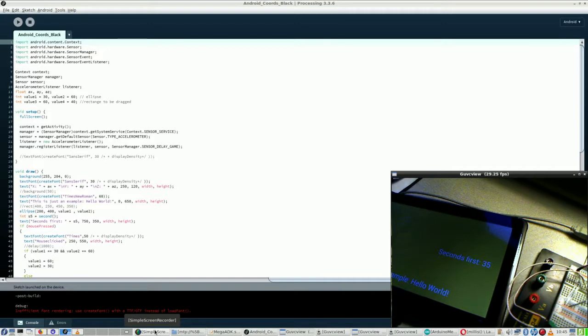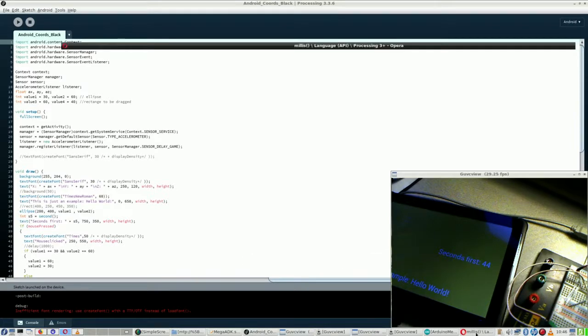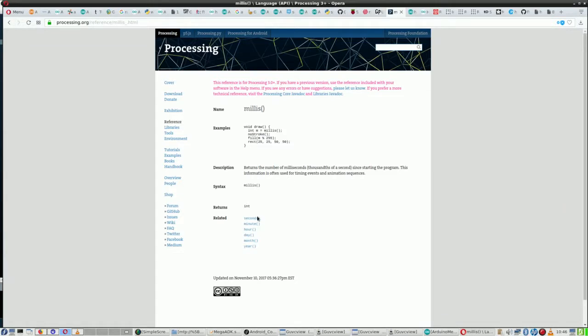Right, so the question is, do microseconds exist within JavaScript? So let's take a look at it. We have second, minute, hour, day, month, year. And here we are in milliseconds.